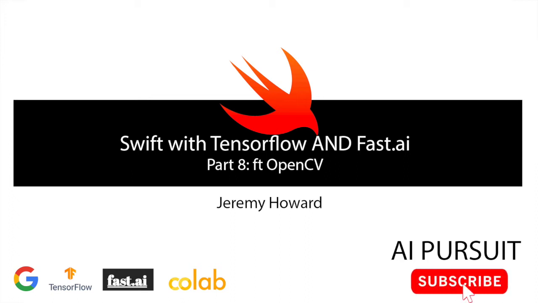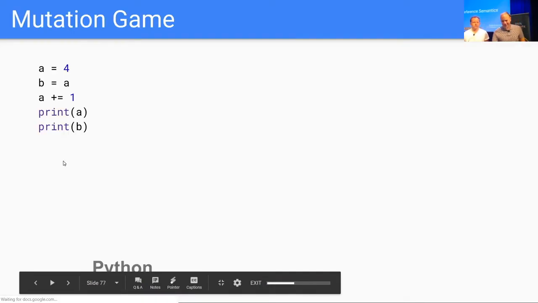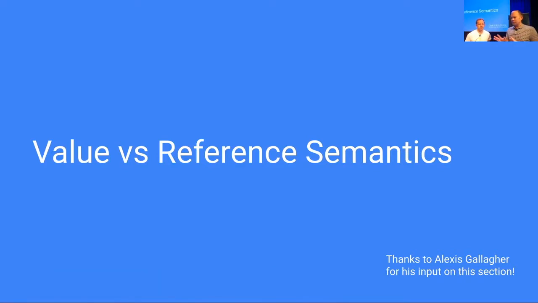Before, we've used things that looked like classes, but they didn't say class on them, they said struct on them. Yes, and so what is that? So let's play a little game. And so let's talk about this idea of values and references, because that's what struct versus class really means in Swift. A value is a struct thing, and a reference is a class thing.